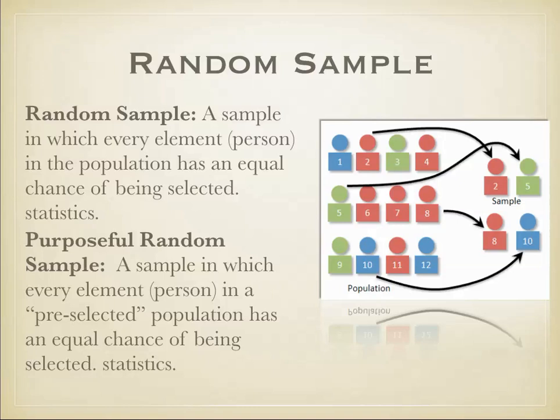Now, as we've shown you when we've done the analysis, there's always a chance that you might not get a true random sample. But what we try to do is ahead of time do the work to give us the best chance at that. What we do in quantitative work is not a true random sample because we just don't select the 100th person on a list of the entire population of everybody in the world or in the universe or even in the United States. We do what's called purposeful random sampling. That means we pre-select a small population, and from that we randomize that population to get the best results.